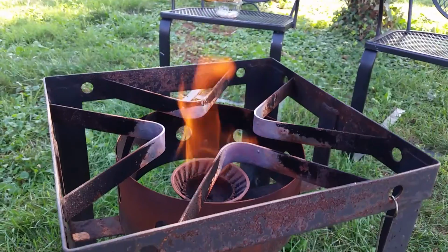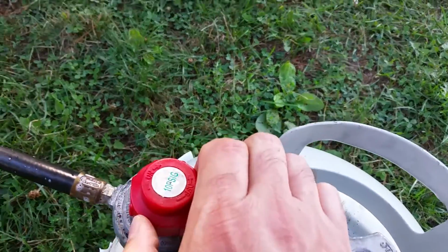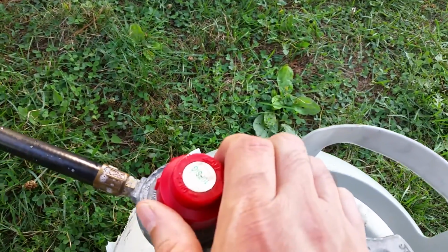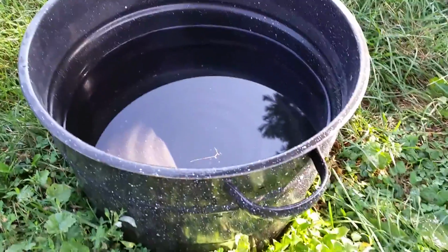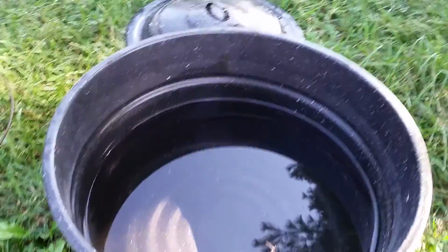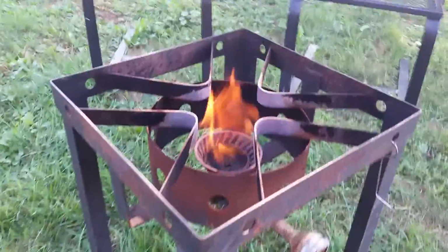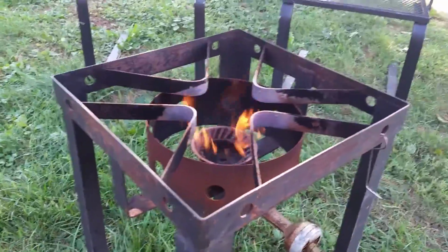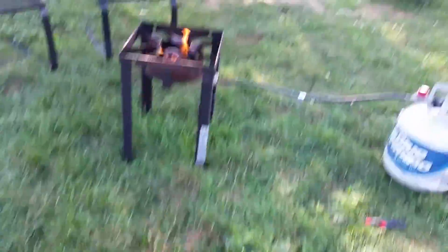And you can adjust the flow, increase by going clockwise, decrease by going counterclockwise. Now, just fill your basin two-thirds full of water and put it on the flame and wait till your wifey is ready to bring out the peaches. So that concludes the cameraman's blow-by-blow commentary on how to set this up.